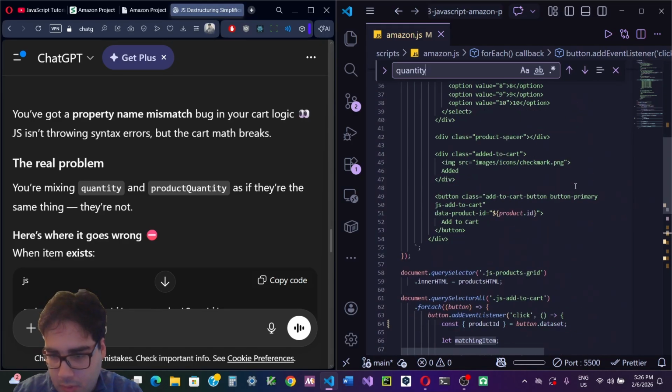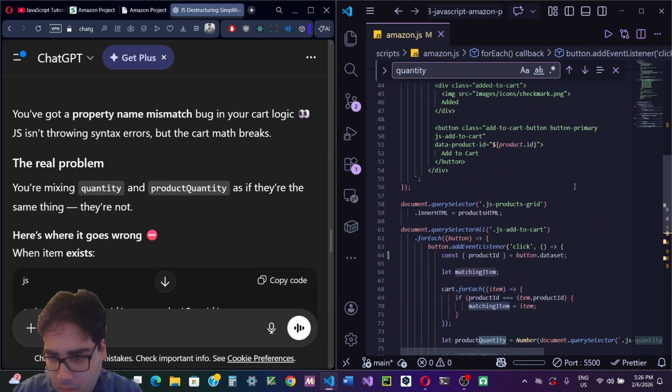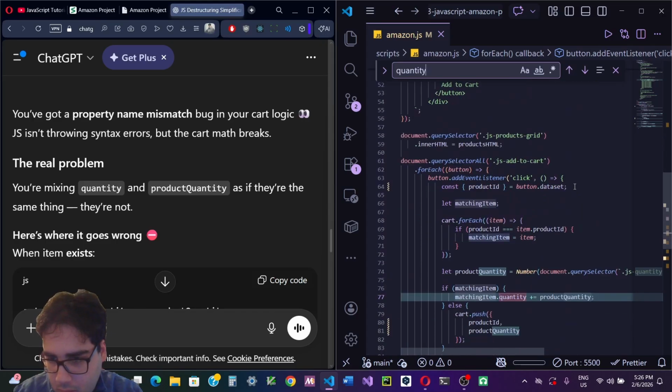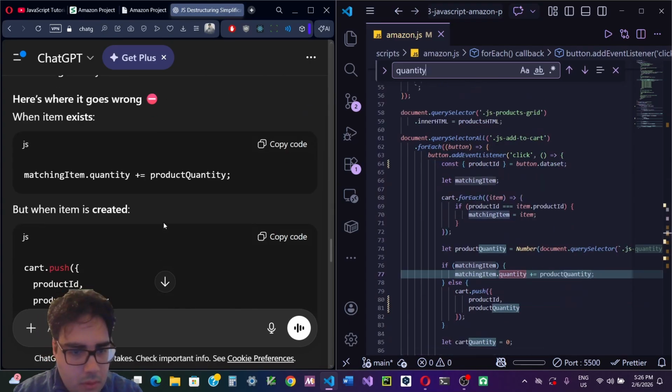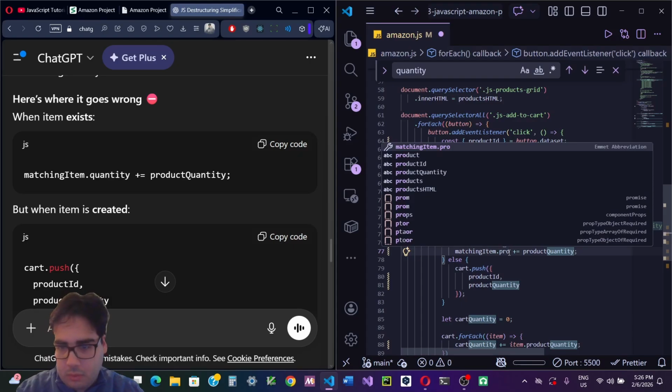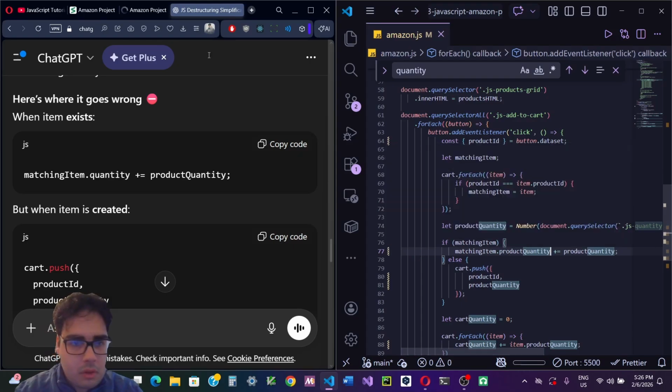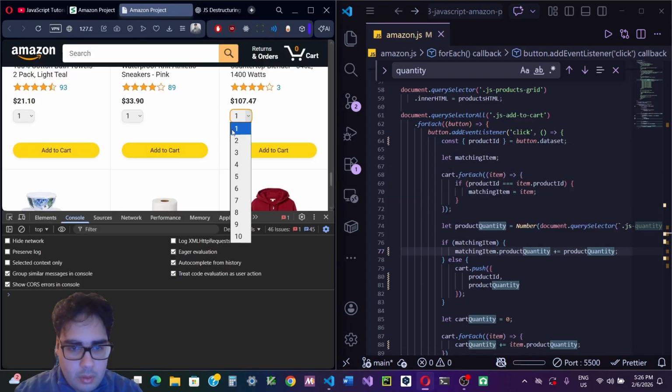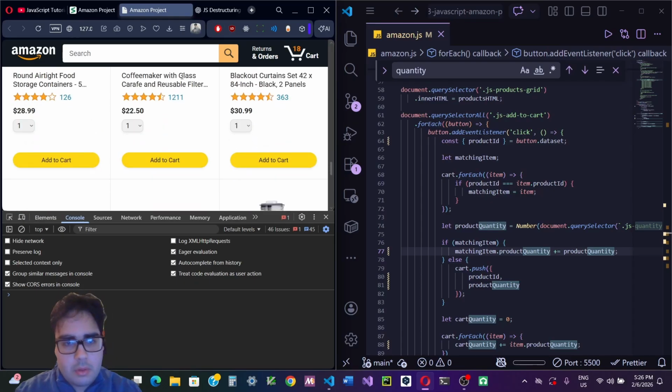Oh wait, maybe matching item.quantity to product quantity, and now there we go.